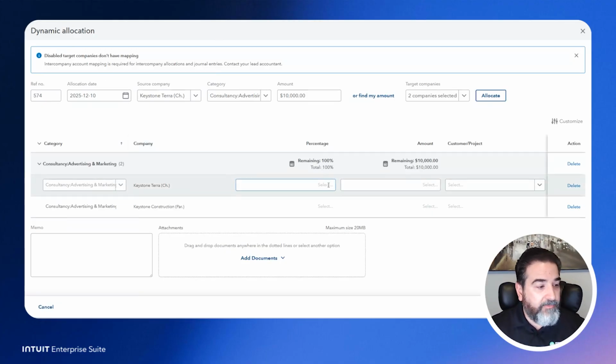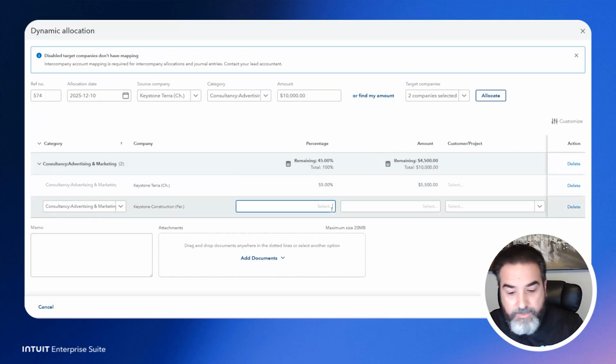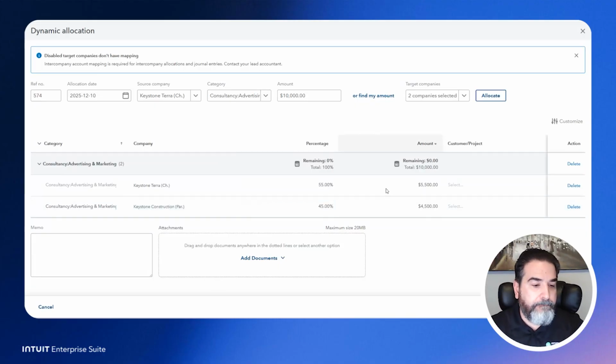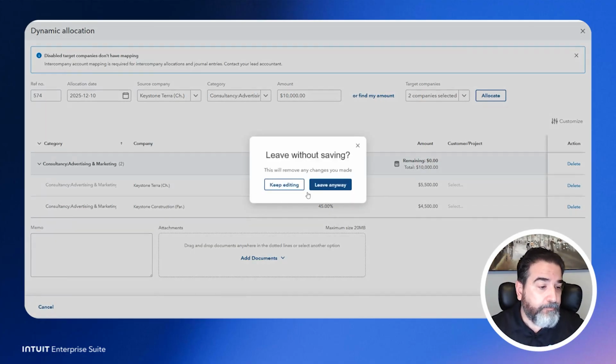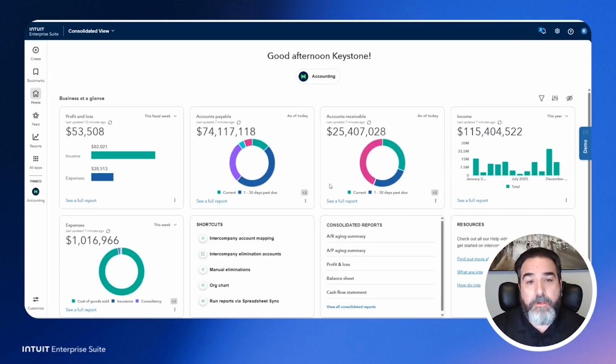And then, as we've always talked about, you can do this 50/50, or you can even take a look at how much sales came in, how much expenses. You can look at a few different things to automatically split up these percentages, or you could type in your own custom ones to finish this out. Okay, and then we can click save. I'm not going to click save in this instance, but that's how easy it is to do a dynamic allocation at the end of the month, scooping up the total amount owed and then spreading it across whatever businesses you need to share that expense with. So a lot has happened there.